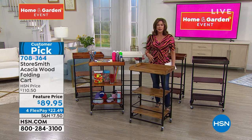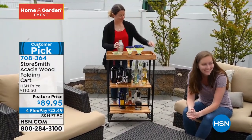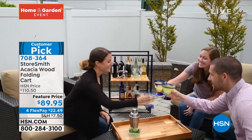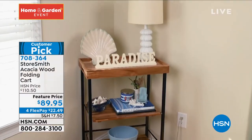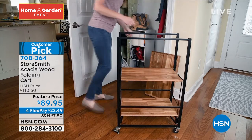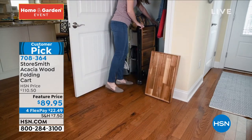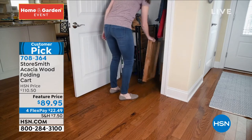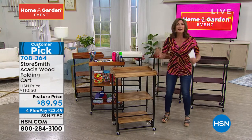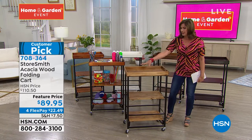You know me — I love a good party. But I want to keep it easy, so this is the way you do that. Set the bar up, and then if you want to, you could even just move it around and let everybody mix their own drinks — have somebody push it around. I had a party a couple of weeks ago and I had some people walking food around. It would be nice just to be able to load this up with some party food. And especially as we come into party season, now hopefully we're going to be able to gather again and have people over.